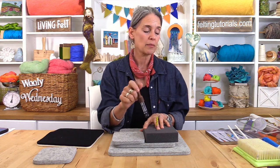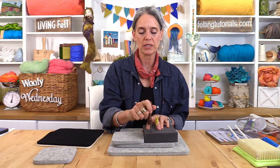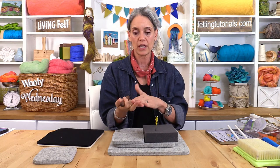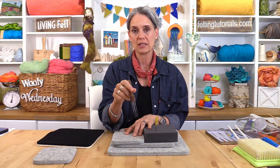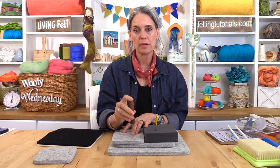And I think on our very old needle felting purse videos, I say we're not trying to attach the fiber to the foam. The foam is just there to give us something to head towards. Well, this is providing a bit of resistance, but it's possible to have too much resistance. And we'll talk a little bit about resistance, if we are on time, as we talk about how we bring these needles together.